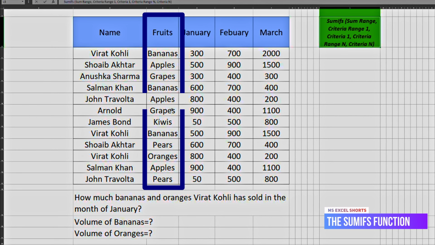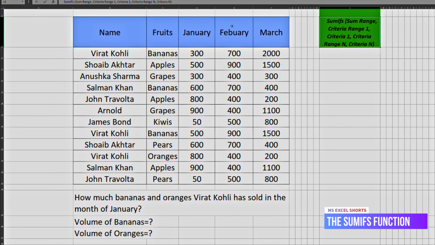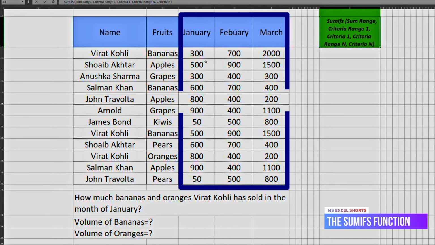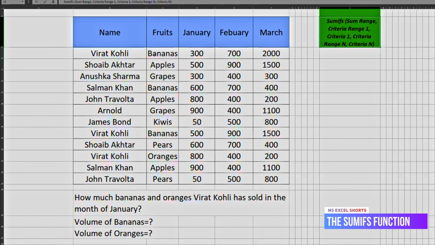The second column is fruits: bananas, apples, grapes, bananas, apple, grapes, and then there is the quarterly sale for each fruit. In January, this guy has sold bananas, the quantity is 300, apples 500. This woman has sold 300. This guy has sold 600. And in February there are sales numbers, and in March there are sales numbers as well.